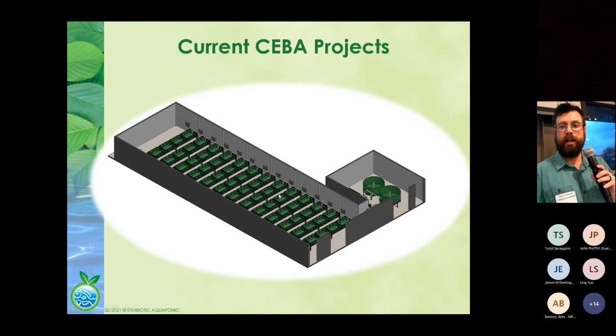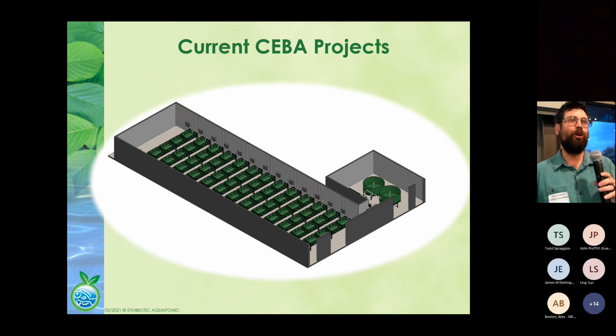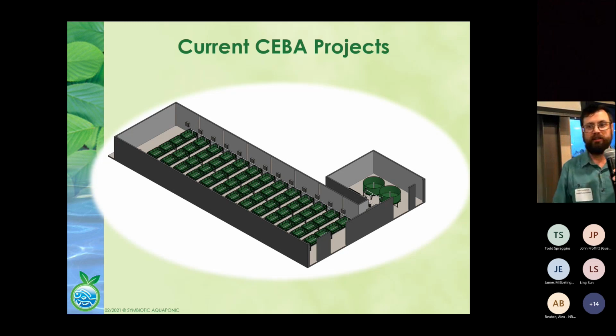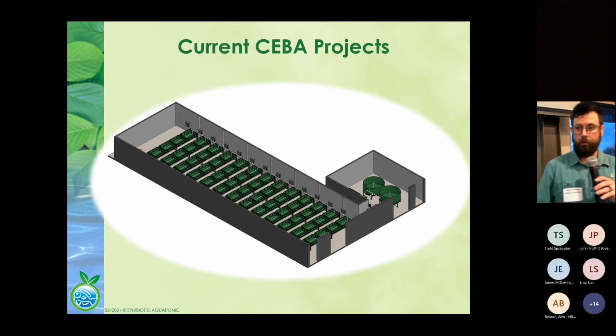This system is actually going in a greenhouse in Lockhart, Texas for fresh herb production. And it's utilizing the grow media style automation system. So what we do a little bit differently than almost every other aquaponic company is our standardized scalable approach. We can draw your farm on a 3D CAD model and allow you to see what that farm looks like before we ever give you a quote. We can tell you down to the individual piece of PVC what your system is going to look like and how much it's going to cost. And what this has done is it's taking the unknown out of the aquaponic design industry and has really enabled us to sell a lot of these systems in a very short period of time.